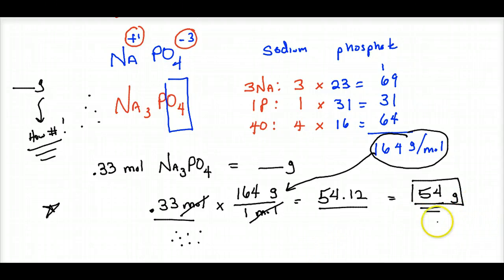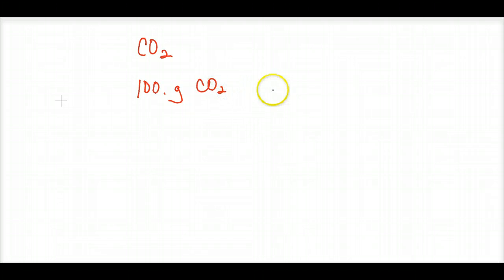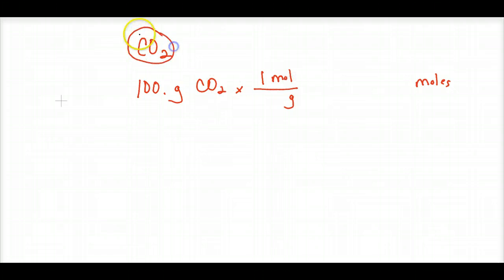Okay, and we can do it the other way. I can convert from grams to moles the other way. If I had another example, let's say we had CO2, and I had, I don't know, 100 grams, 100 point grams of CO2. And I want to convert that into moles, into a how many number. How would I do that? Well, I'm going to get rid of grams. So grams go in the bottom. Nice and easy. No, I don't have to memorize when to multiply or divide. And 1 mole is how many grams? I need a converting factor. So now I have to do a formula mass.